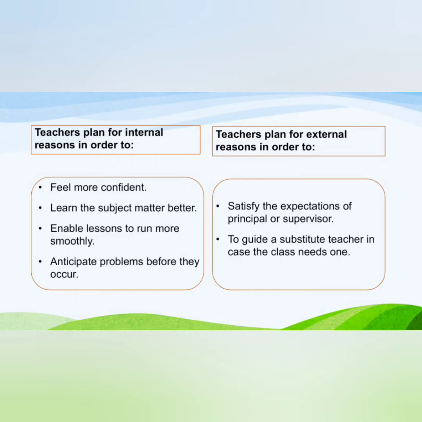Okay. Next, if you see the external part, then it satisfies expectations. Sometimes we go to the class, but we don't deliver the lesson as we wanted. At the last, we just think, oh, I could have done this, or I could have made the lesson better. When you make a lesson plan, you don't have to do that. It satisfies your personal expectations, and it also helps with supervision. Next, we have to guide a substitute teacher in case the class needs one.